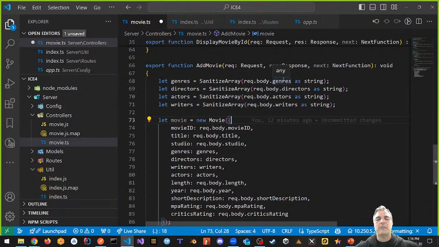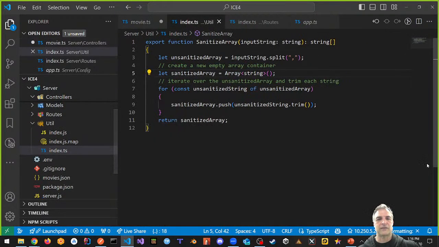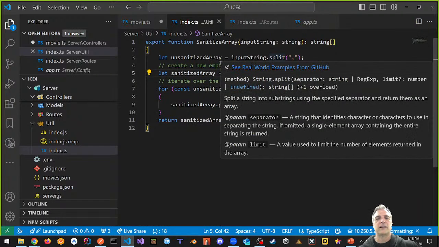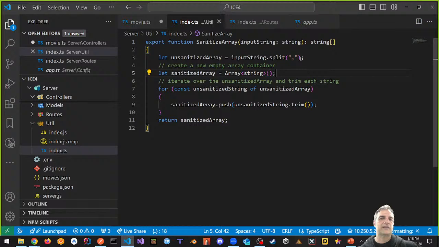So that means that if I pass something that's not a string, now go back to my util function for a second. Let's think about this, right? I pass in an input string, and it doesn't have a comma separator, right? If I can't, it won't split. That's the first thing that won't happen. If I can't do it, that's okay. But what about if the input string isn't a string at all, right? I should check. And if it's not a string at all, I still want to do this, right? But I want to make a string.